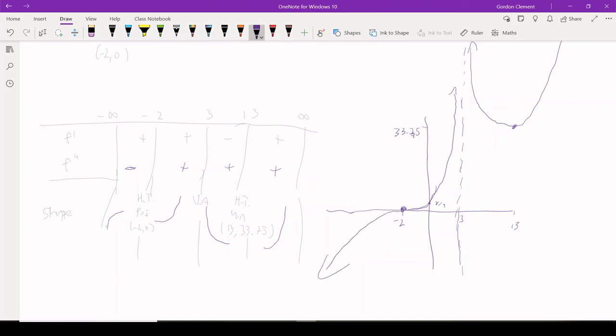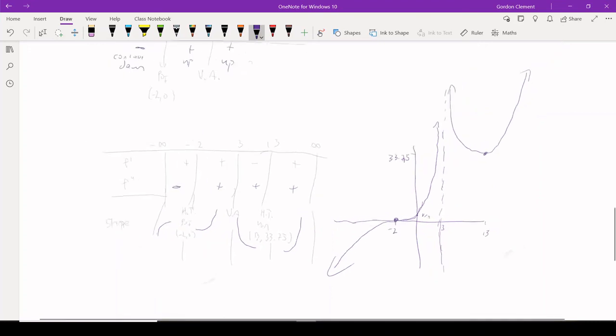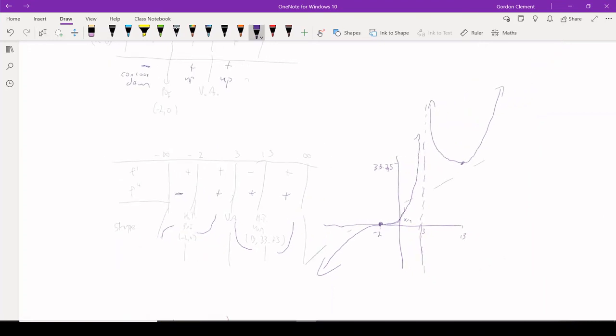Something like that is probably better, because there's supposed to be an oblique asymptote, so maybe it's over there somewhere, and this should actually be over there, but we didn't bother finding the oblique asymptote, so let's not worry about drawing it on. But that's kind of good for that kind of shape there. So we'll call this one done.